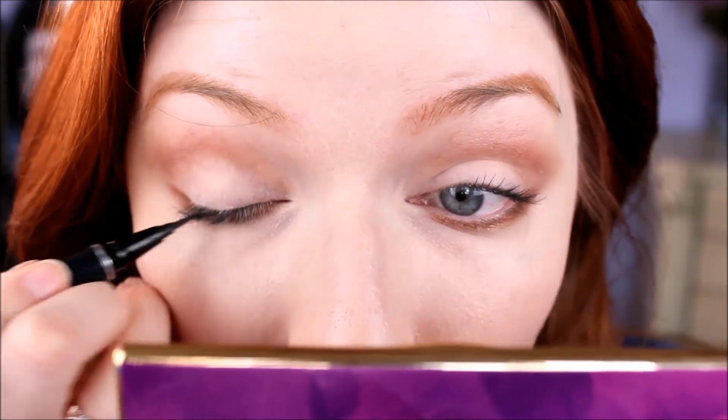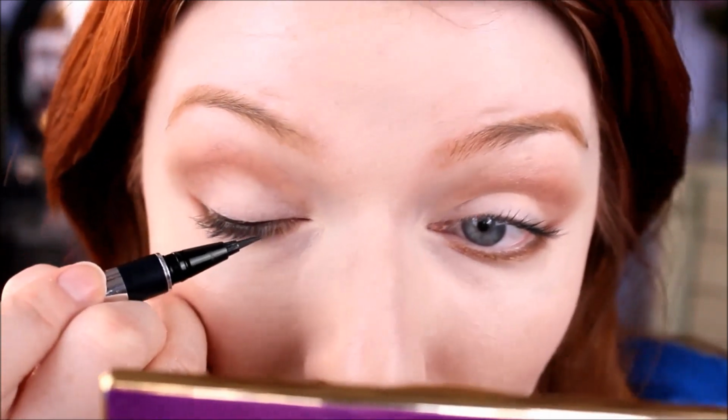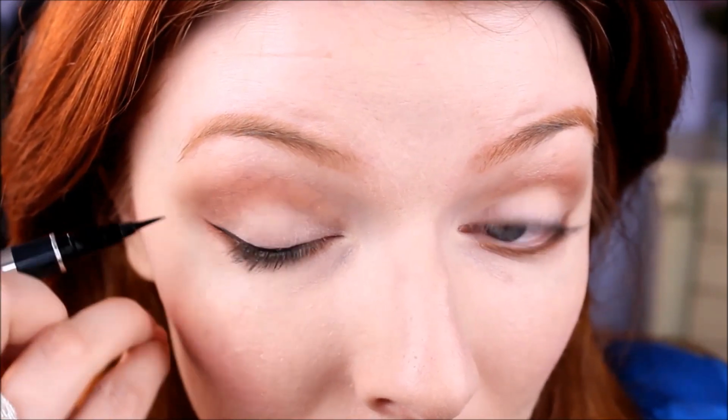This liquid liner is almost dry, but this is my Physicians Formula 2-in-1 Serum Booster Pen. I'm gonna line a thin line, so don't want to get too crazy. It's super easy to use though. And just doing this will make my pale lid more distinctive instead of looking like I didn't put anything up there. I want it to be more clean looking. And see that low wing? Pretty ideal for a hooded eye because it doesn't get in the way.